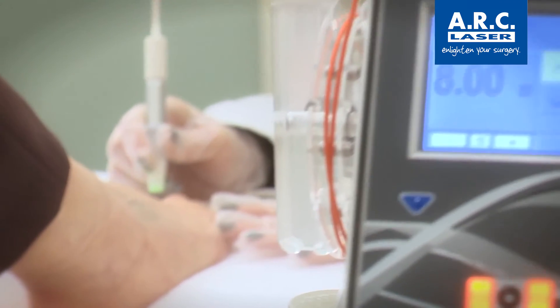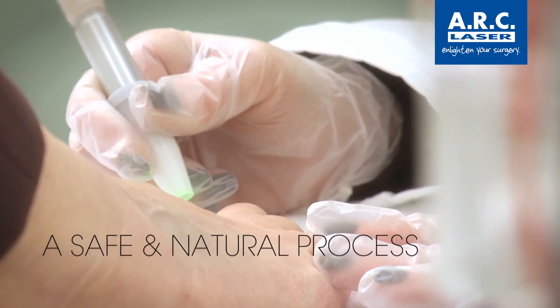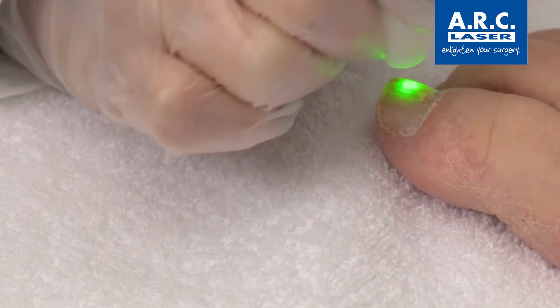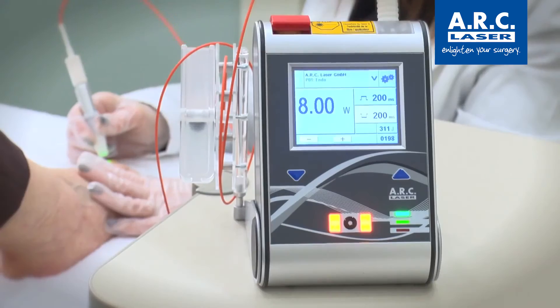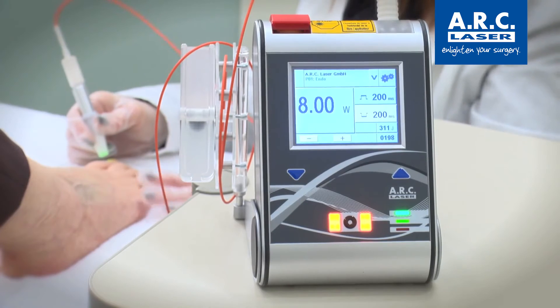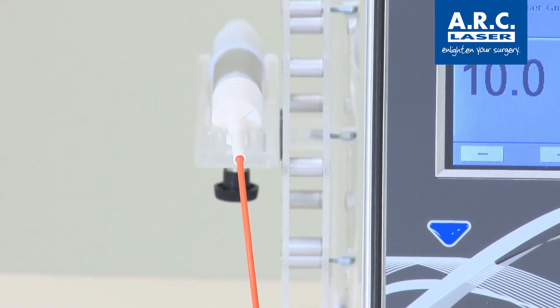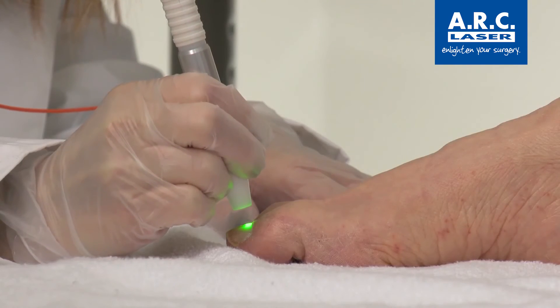It is easy to operate and safe for your clients and staff. The technician simply brushes the affected area with the green laser indicator, and the invisible infrared beam creates the desired thermal effect. The laser is generated directly by semiconductor diode technology inside the device. The optical fiber carries the laser energy to the handpiece, and from there to the affected area.